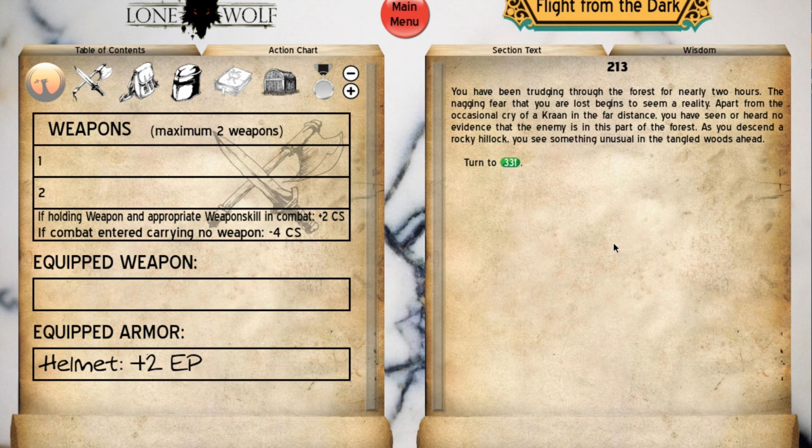You have been trudging through the forest for nearly 2 hours. The nagging fear that you are lost begins to seem a reality. Apart from the occasional cry of a Kran in the far distance, you have seen or heard of no evidence that the enemy is in this part of the forest. As you descend a rocky hillock, you see something unusual in the tangled woods ahead.